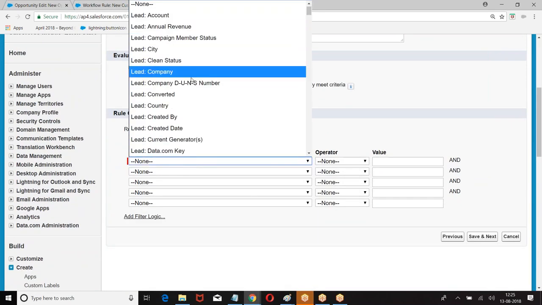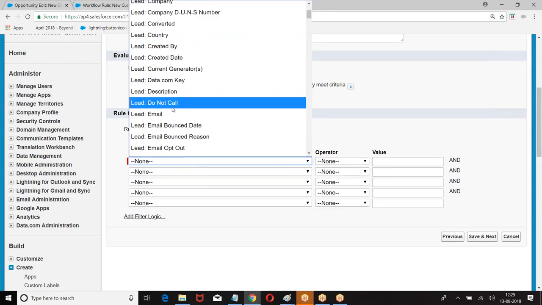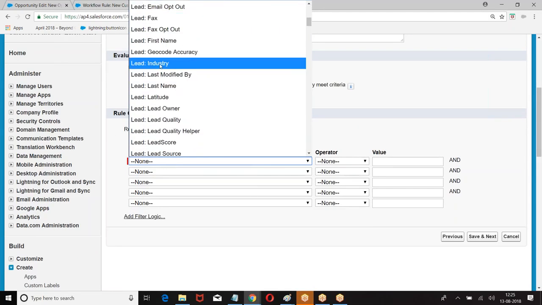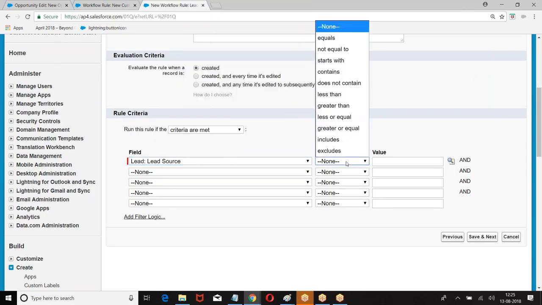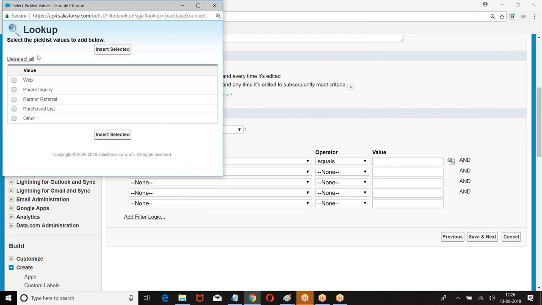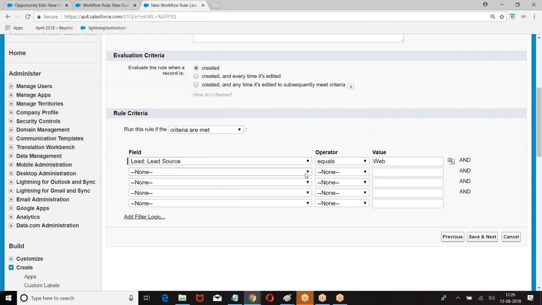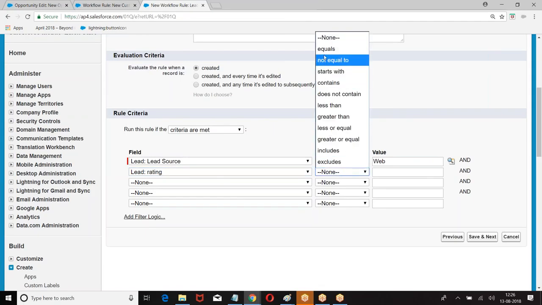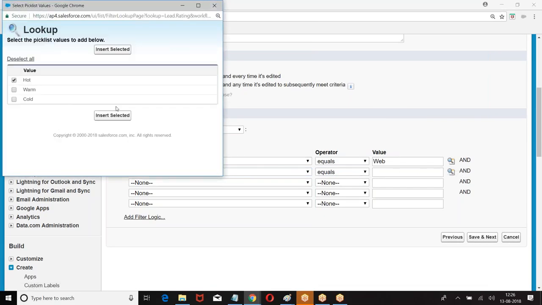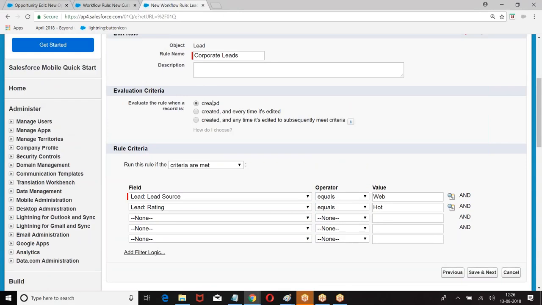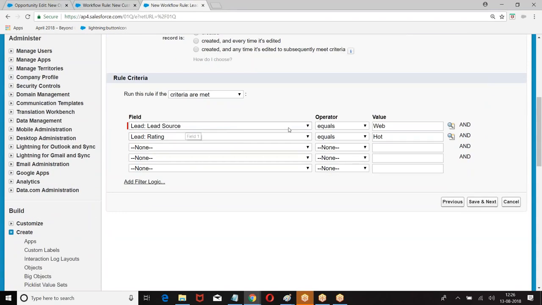I gave lead source equals web and rating equal to hot. Then I gave a condition. When a new record is created, then lead source equal to web and rating equal to hot.